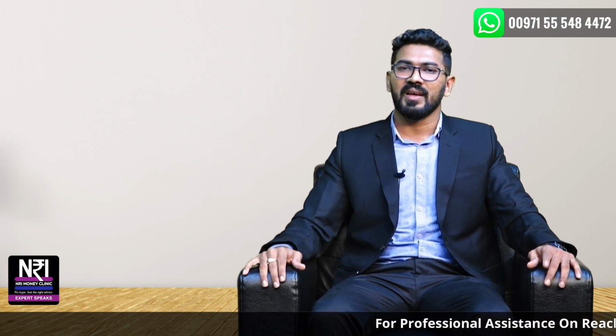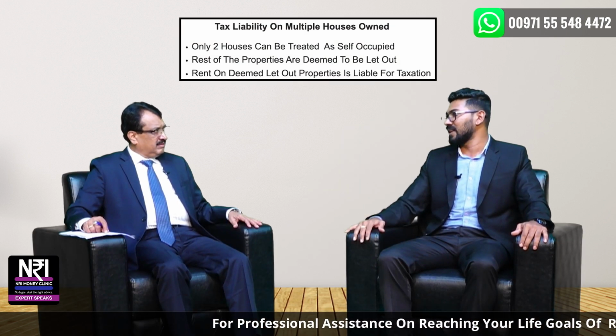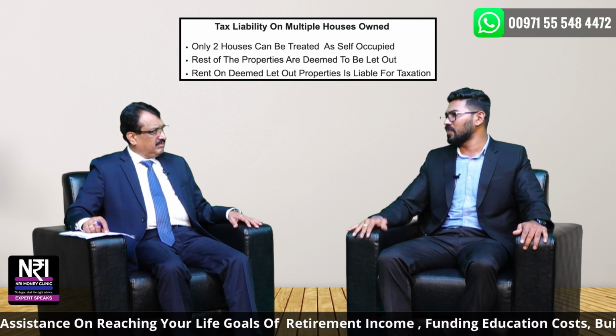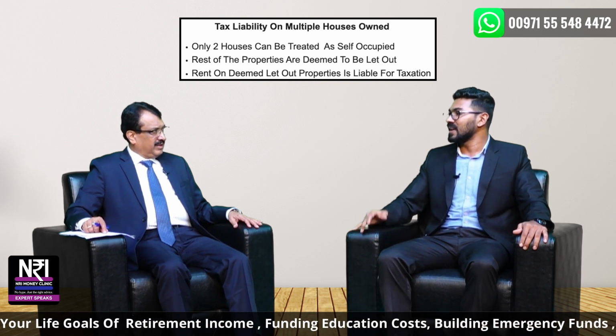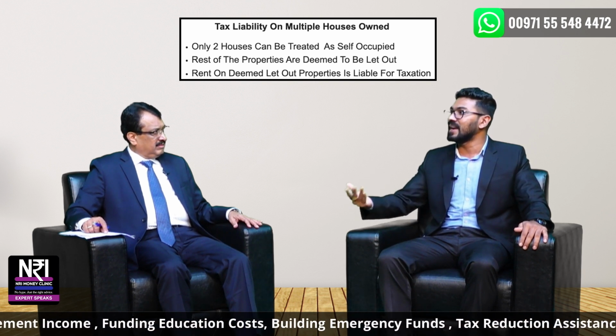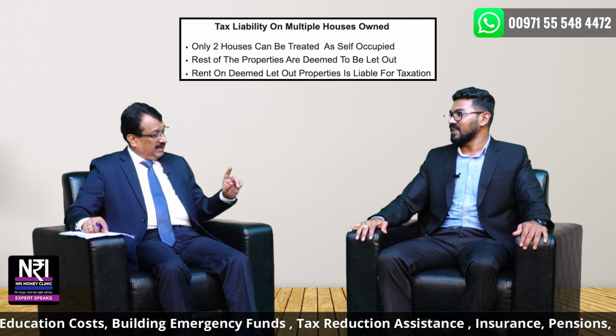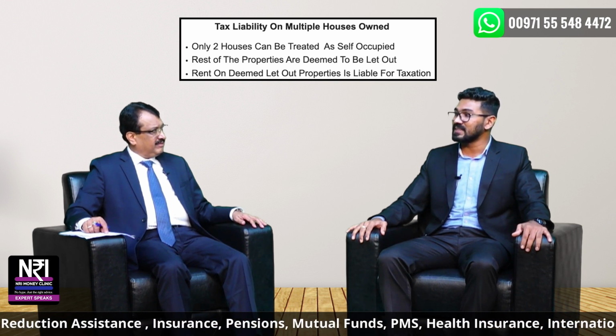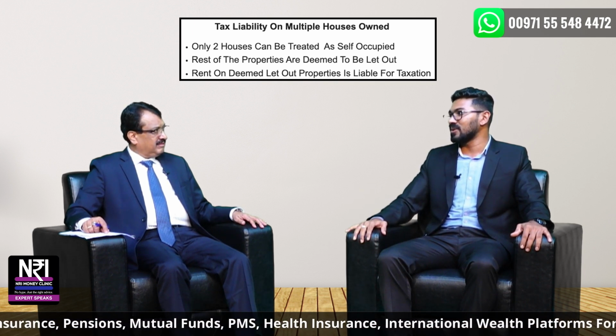Just to be specific about NRIs, because you mentioned NRIs there, many of the people might have properties here which are lying vacant. But we know the fact that if they have any income source in India, then definitely they have to pay tax on that matter. If a NRI, let's say he has 4 or 5 houses lying vacant here, we can assume that only 1 or 2 properties has a self-occupied property. The rest of the 3 properties, it will be deemed let out properties. So it is vacant, but it is treated as deemed let out. Even though it is vacant, it is considered as deemed let out and you have to discharge the tax accordingly.